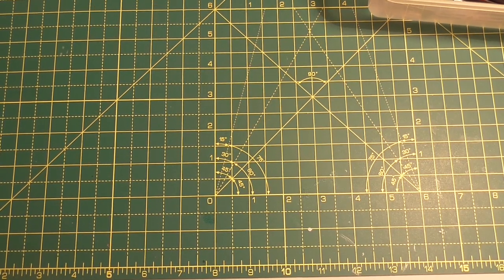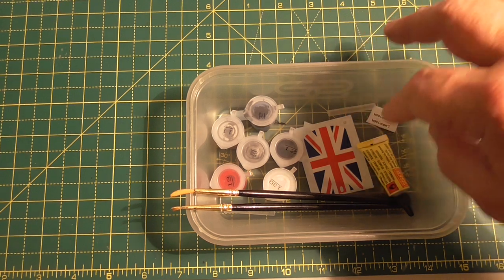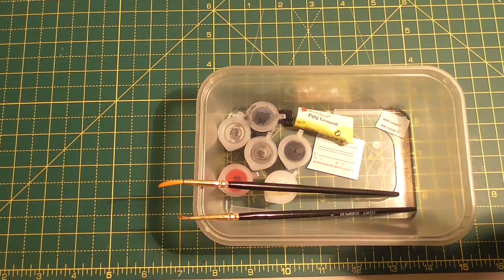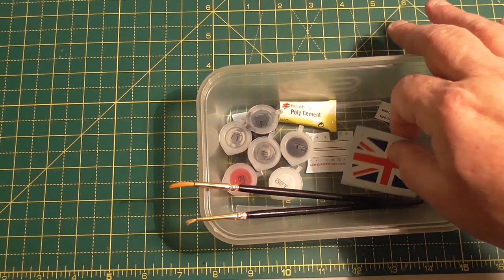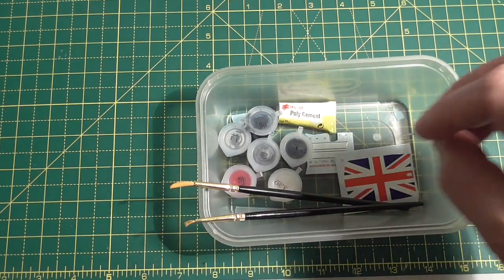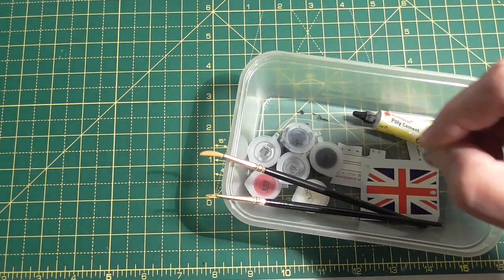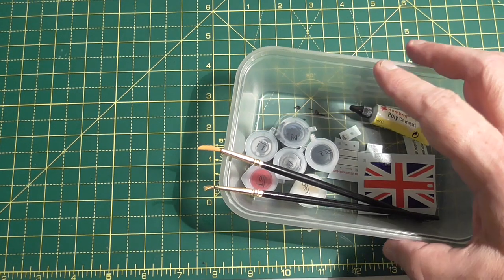Okay, let's have a look and see what's in the box. Our first look: these are paints, decals, glue, brushes. There won't be many decals I'll be using because it doesn't have a Union Jack on the roof, it doesn't have white stripes on the bonnet — it has black ones. There's the Mini Cooper from the back. And it's got the dash too, so I'll need that.